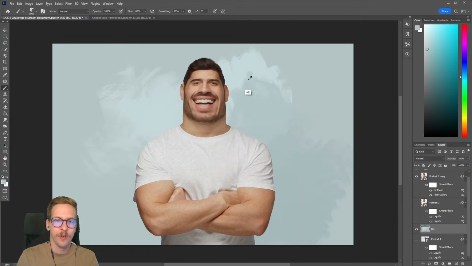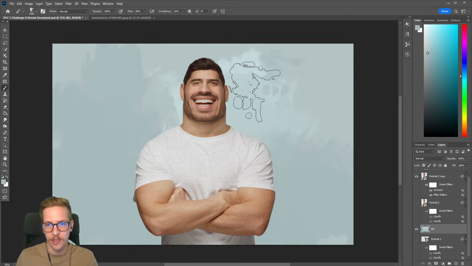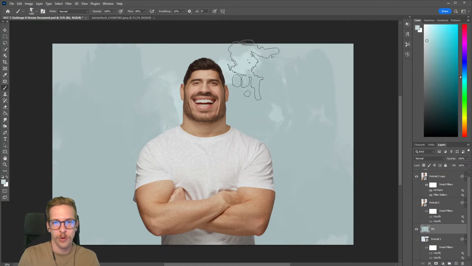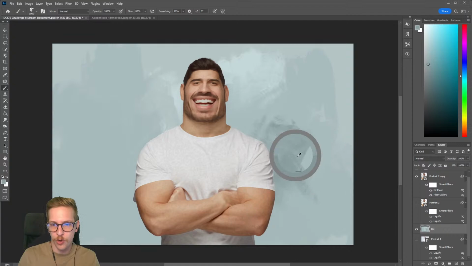Now, if you have a tablet, this is going to be a lot easier. But if you don't, I would recommend just using a really large brush size and a low flow on your brush settings. If you do that, you should be able to just click around and have a slow buildup of the texture rather than marks that look like this. I mean, you could do this too if you want that harsh texture, but if you want a little bit more gradual gradation to it, I would recommend just really lowering the flow and building that up.